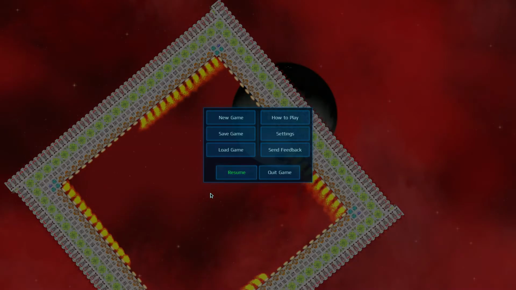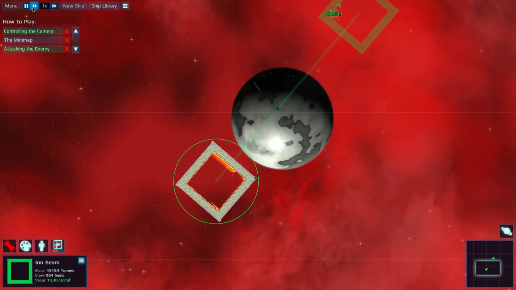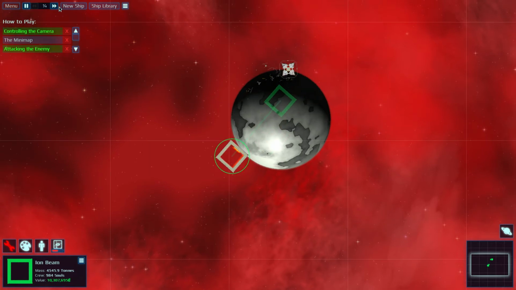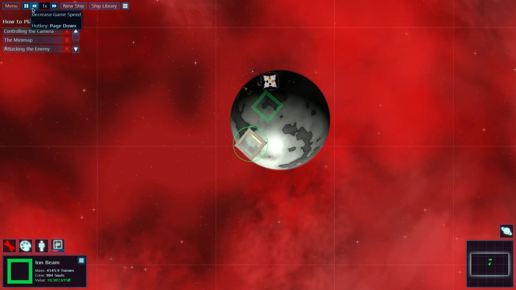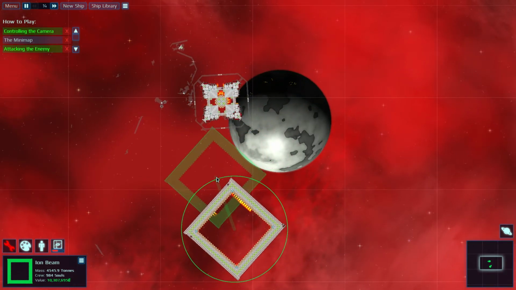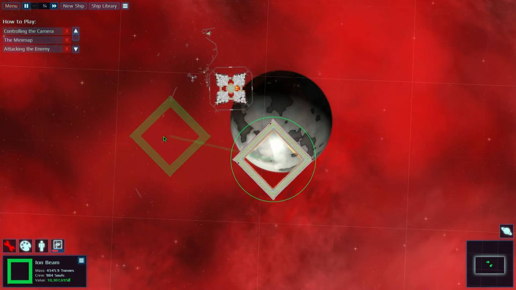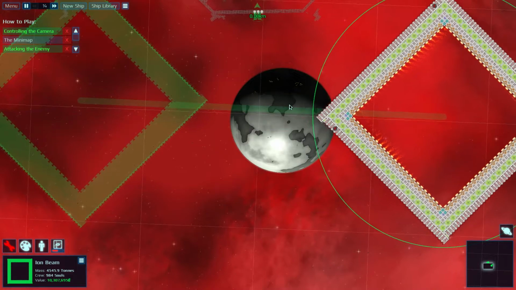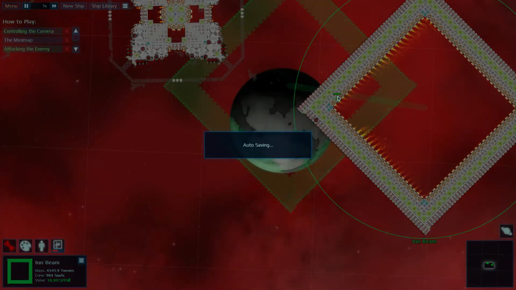Oh yeah, it doesn't have boost, so I can't boost it. Why does it turn? It just spins in circles. Get it! That works. Why won't you like? Oh, auto saving. Come on, finish auto saving.